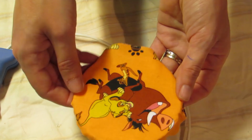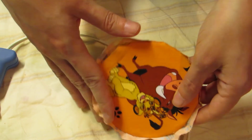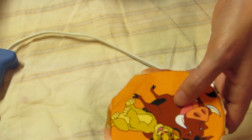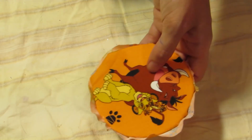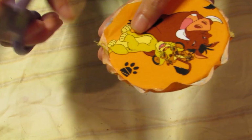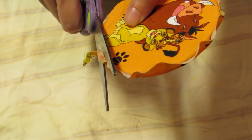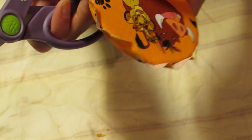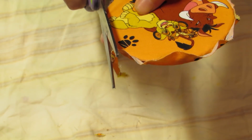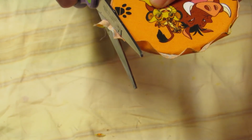Okay, so clearly the first side came out a little better than the second side. So it's a little loose, but that's all right. Now what I'm going to do is cut the excess off this side. So as you can see, you don't need to be too precise with your cutting of the fabric. Just make sure it's bigger and not smaller than what you need. You want to get it as far away from that edge as possible.